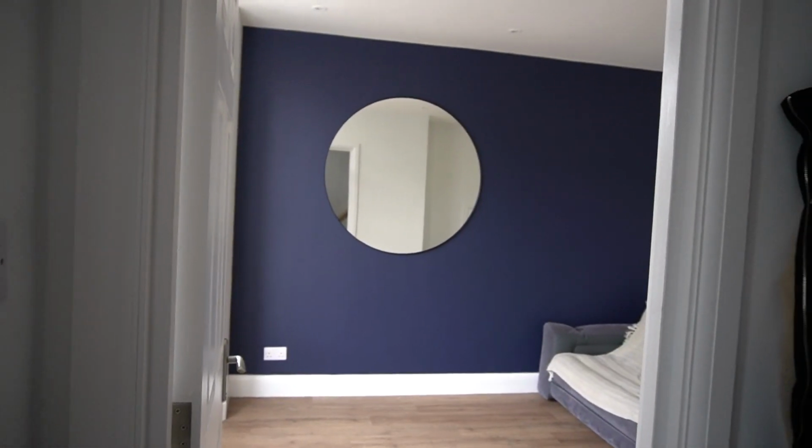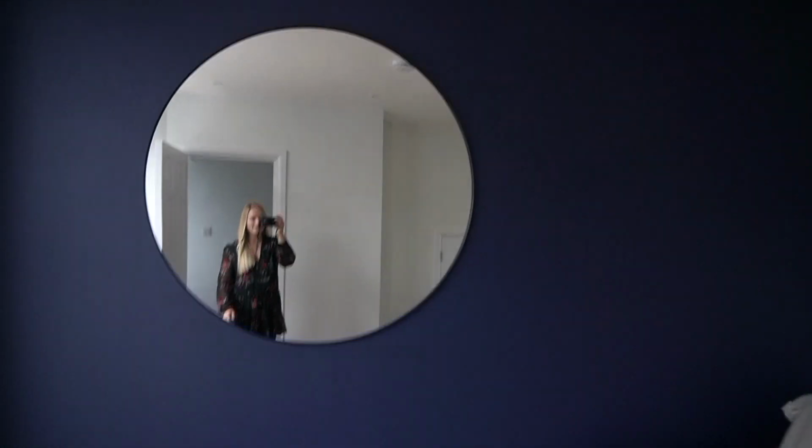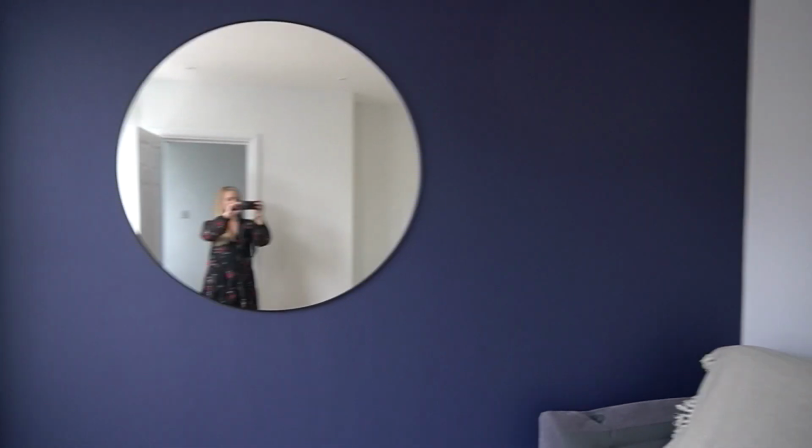It just means that when you come in, even from the hall, there's a mirror right there, and it is amazing. I need to find something better to clean it because it's looking a little smeared, but I'm so happy with that. I'm all ready now to go for our walk and roast.